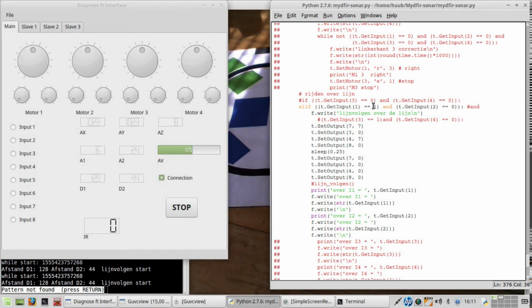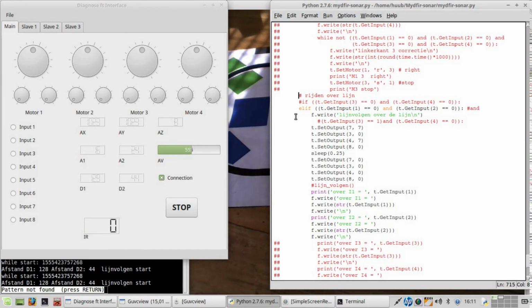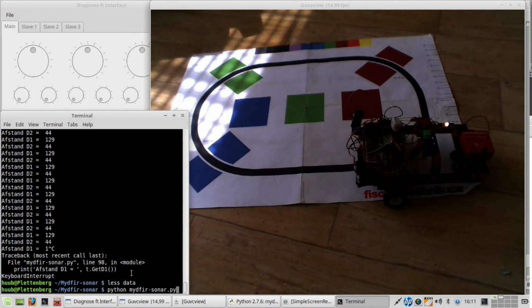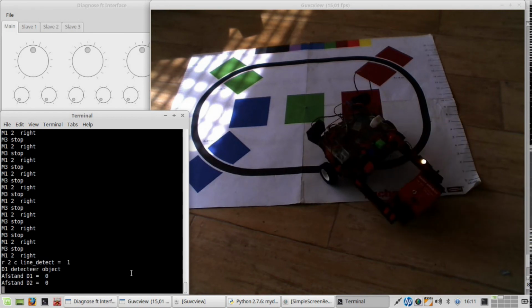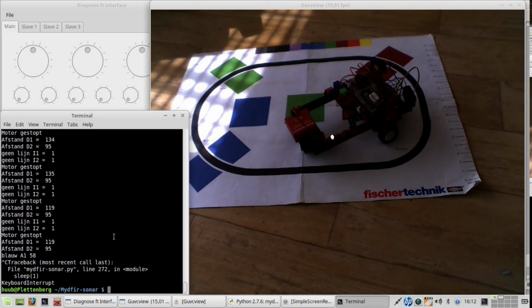Wait a second. Right over the line. This one has to be 0. Ugh. Yeah. It is on the line, which gives 0, like that. So my algorithm was wrong. Close. Go. Lo and behold. Alright. It does move at last. And it does move at least. Not correctly, but it does.